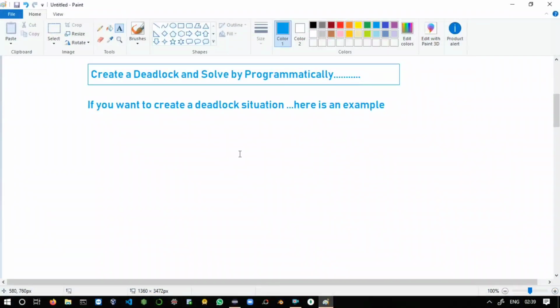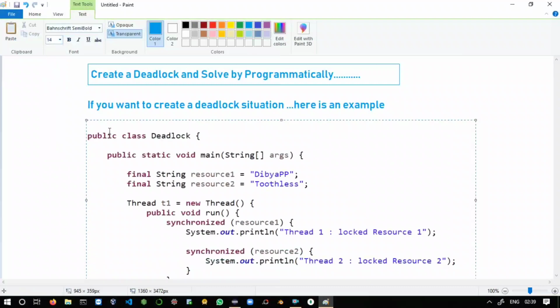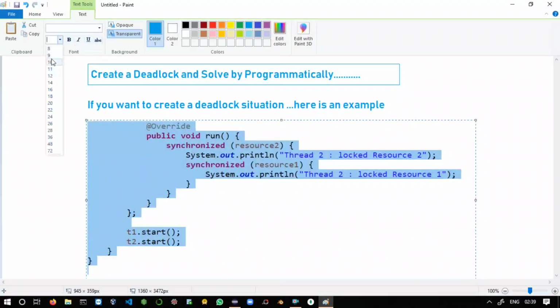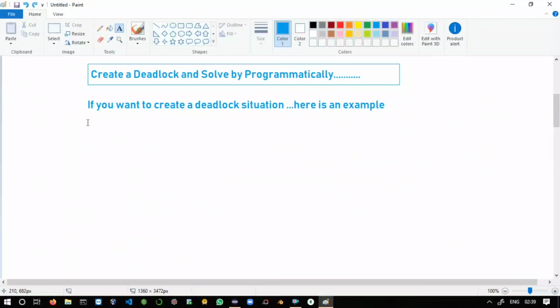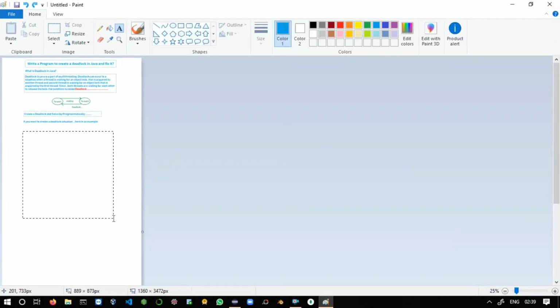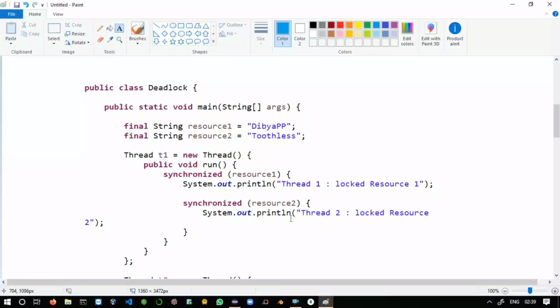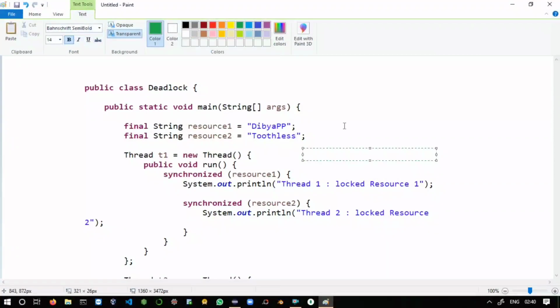Just copy this code and paste it here. Let me adjust this properly. Yeah, I have pasted it successfully. This is the complete example of a Java class which can cause a deadlock situation.